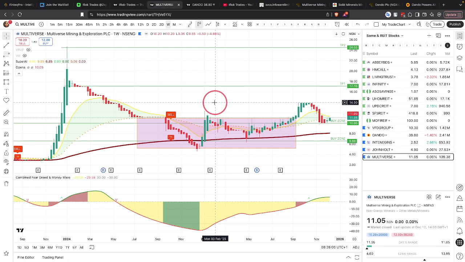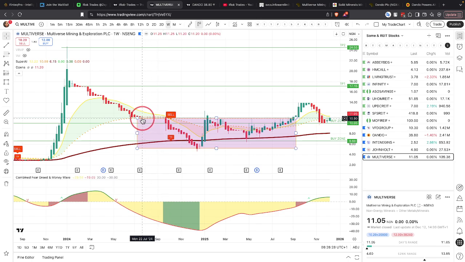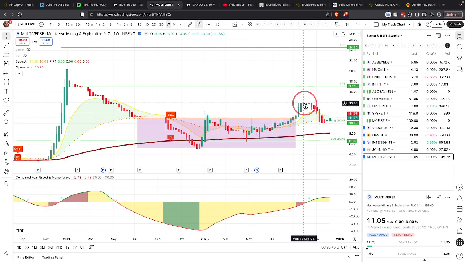And so where is Multiverse right now? This box, if you have seen in my previous deep dive video, shows accumulation, or what you want to call consolidation. The price of Multiverse since here has never gone beyond 11. It has traded below 11 naira per share literally since July of 2024. It has only gone down. The only time it came up above 11 naira per share was right about here in September. It went up and for a very short time found resistance around 13 naira 90 kobo per share.